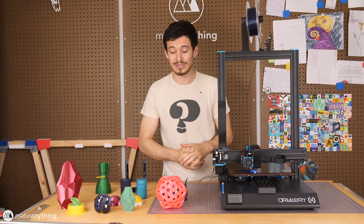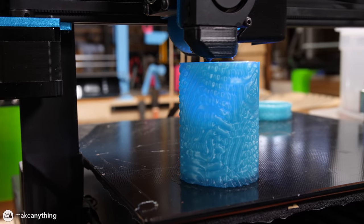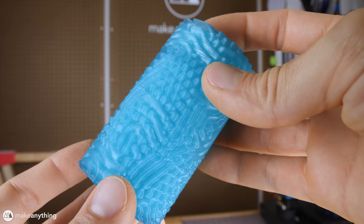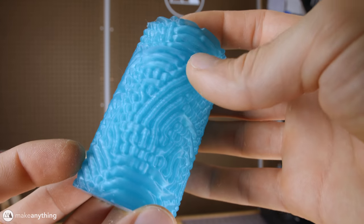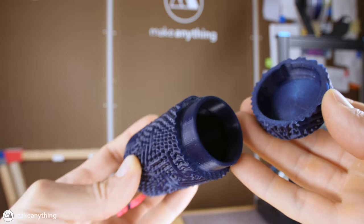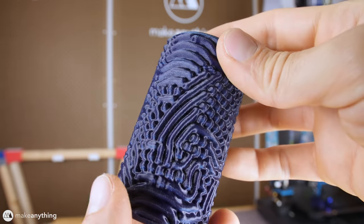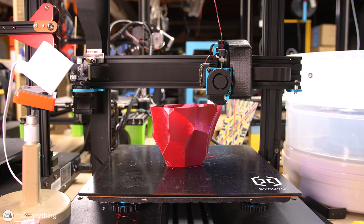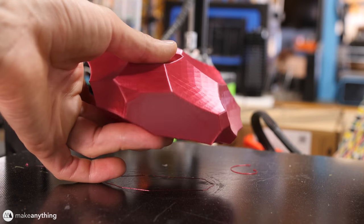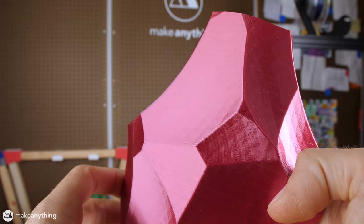I did a lot of printing with PLA — it's my go-to filament. You can really see how much detail the Sidewinder can capture with this print using Matterhackers' translucent blue, and again with this version printed using Filamentum's Vertigo Starlight at a 0.08 millimeter layer height. I also printed the same Flint face that I printed on all the Creality printers in my last review, and this one came out looking great just like all the rest.